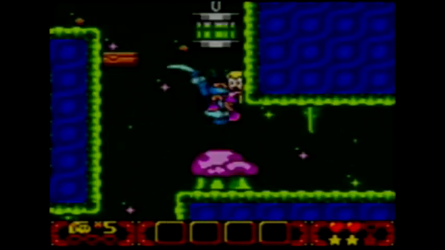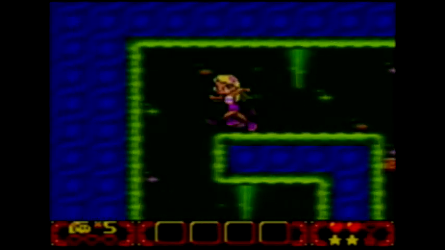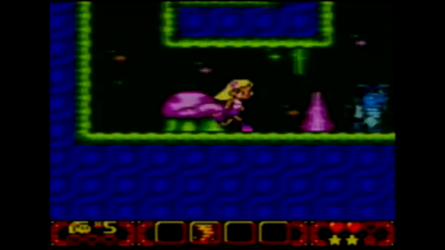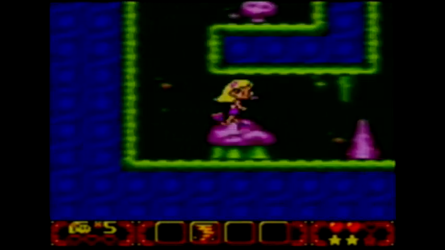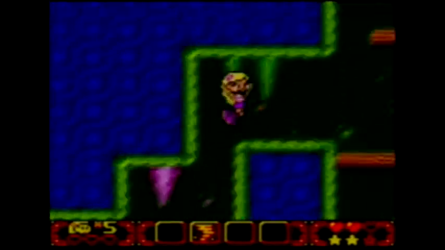Okay, spell's almost maxed. And then he goes and hides, the coward. Let's get this. This is our new ability, the tornado. I'm gonna squish this guy first. Ha! Take that. And this is the ability we use to break those blocks.